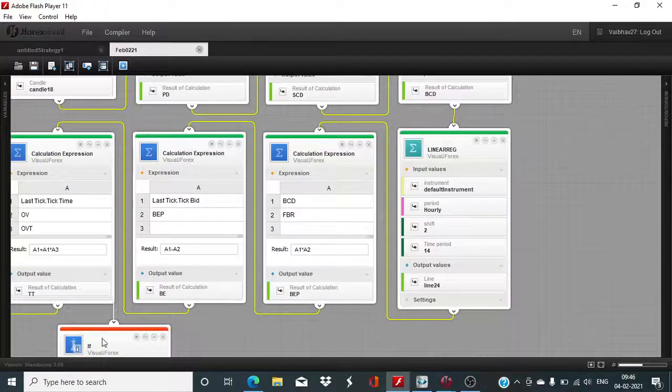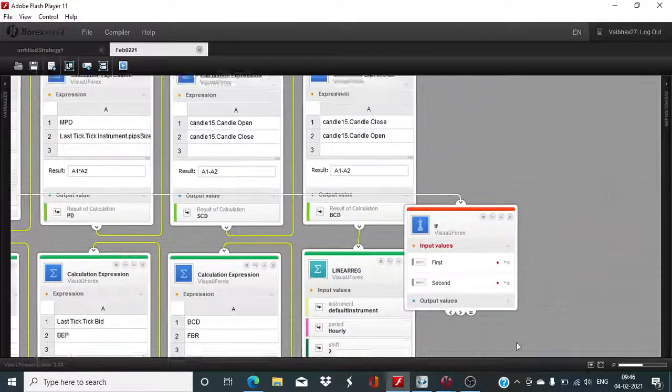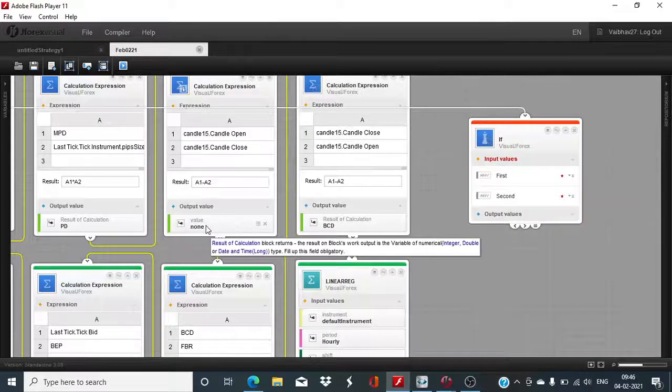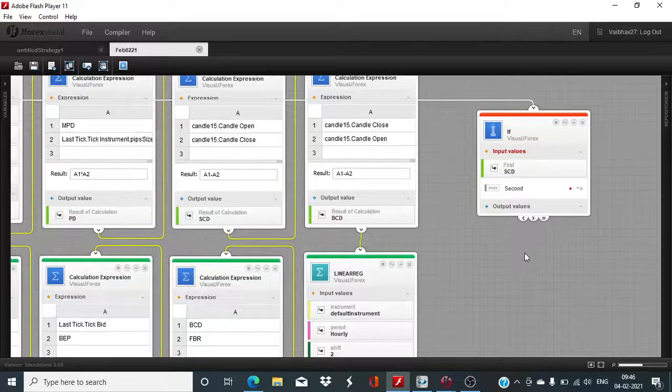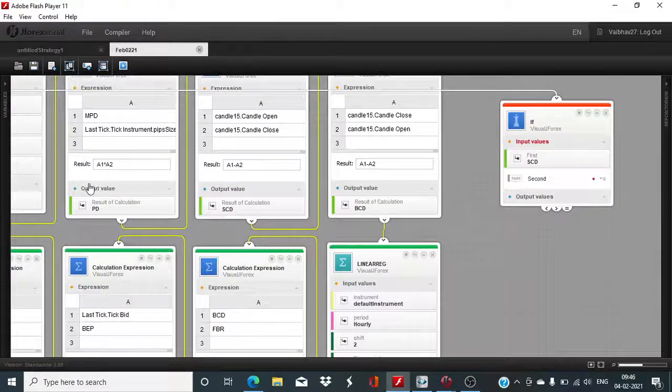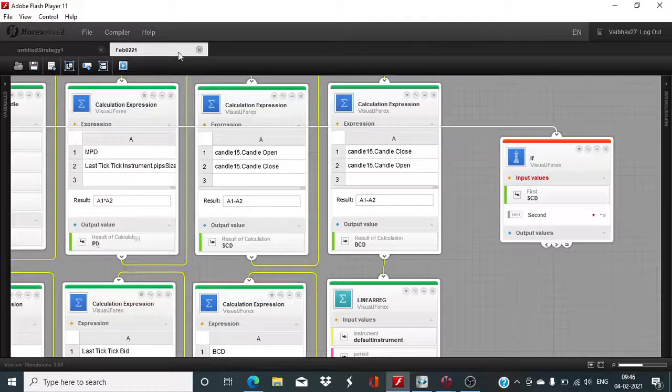Okay, CD is our desired value, and it should be more than the minimum pip difference. So where is the minimum pip difference? Okay, here it is.